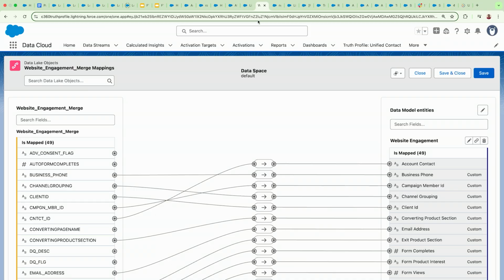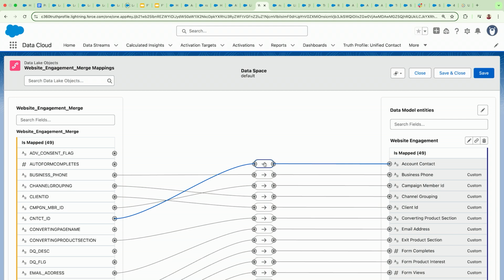Now, once you bring the data in here, I'm going to get into what is known as the harmonization here. What does harmonization mean? It's the ability for us to harmonize data across multiple different systems. Let me show you an example. An example would be on the left side of the screen is the source systems from where all the website engagement is happening. On the right side is what we refer to as objects, that is defining the data, also known as the metadata objects.